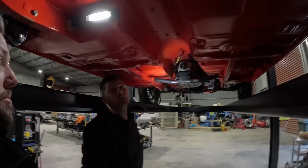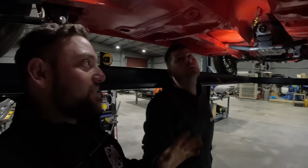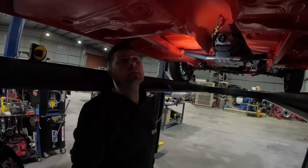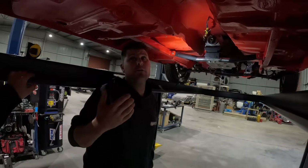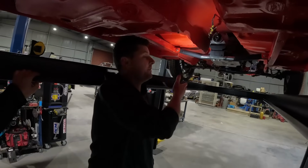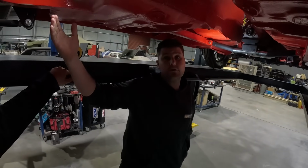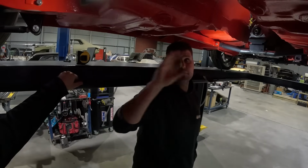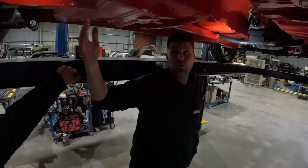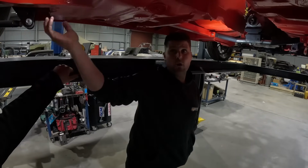And this car's going to make around, on a day-to-day basis, 650 to 700 kilowatts. What material would you make that out of? Depending on budget, off the top of my head, this thing might turn 8,000 RPM maximum, so 3.5 inch chromoly would be perfect. If he wants to spend a little bit more, we could go up to 4 inch aluminium because he's got plenty of tunnel clearance.